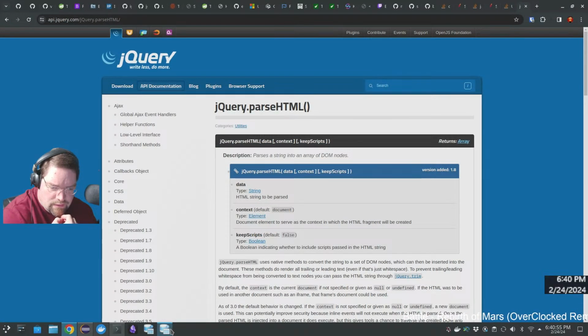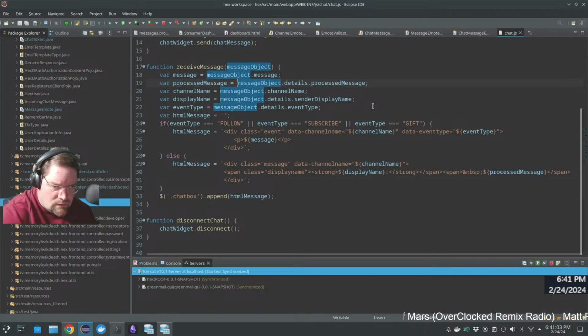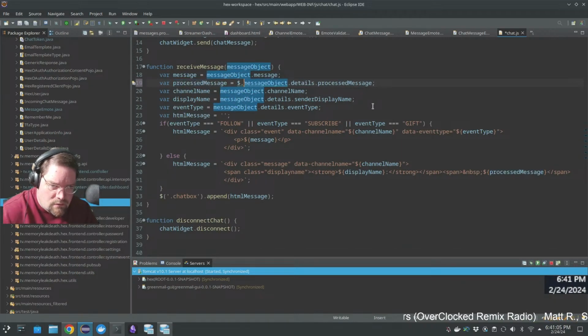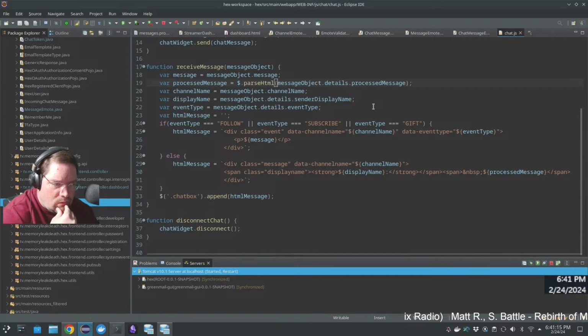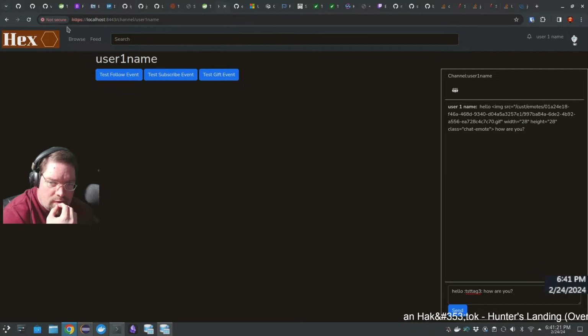Let's try that. Let's try it. And see how that works out. Still running, so I should be able to just test without restarting here.